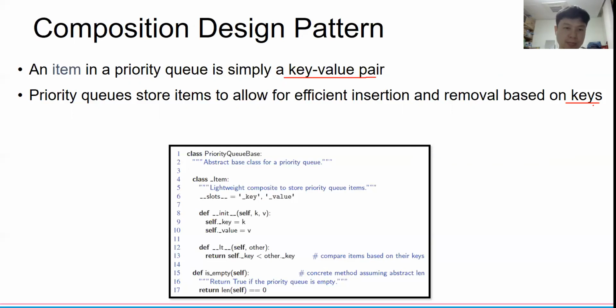So in the priority queue in the Python files, we will have one more class, which is Item. The item is a kind of slot. It contains a key and a value. So when you create an object, there should be a key and a value, and there should be one function to check whether the key is less than the other key. And of course, you need to check if it is empty or not. So we already have the additional methods for the priority queue.